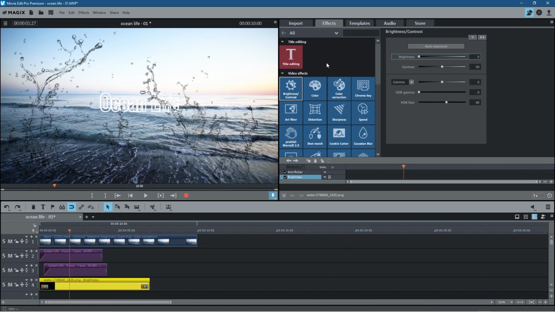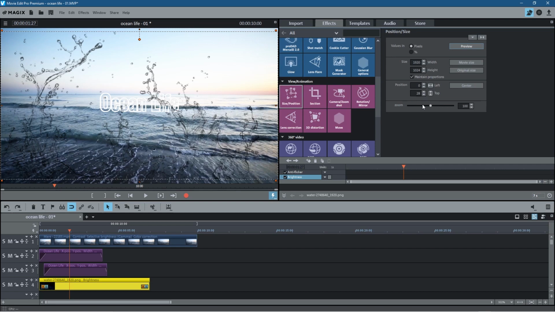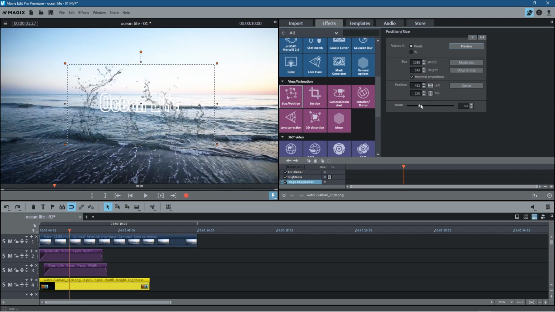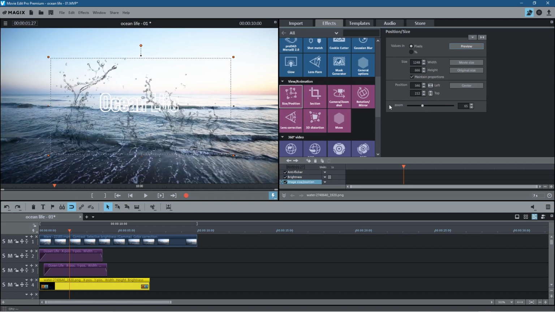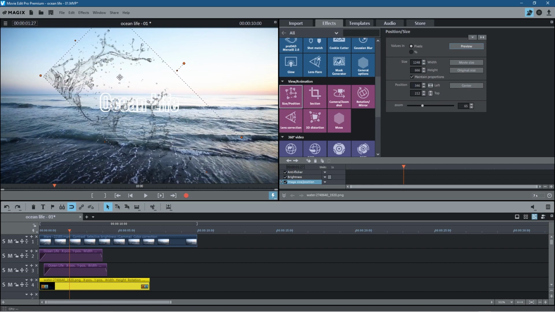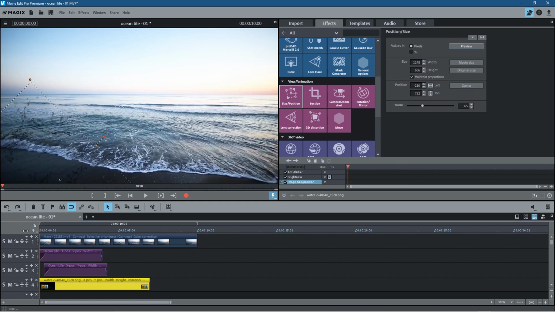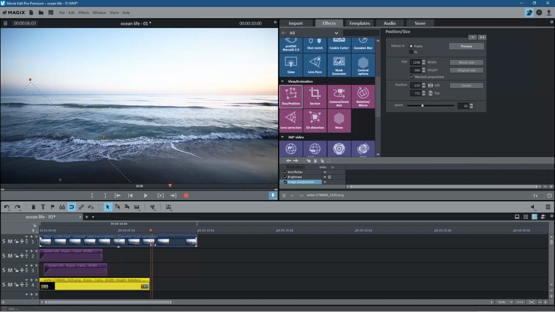We'll scroll down here and we'll go to size and position, and we're going to zoom out. I want to make it smaller, something like this sort of size, and I'm going to click on this little handle at the top, and that allows me to rotate it, and then we can click inside the clip and we can just move it to somewhere like here, just to have that sort of splash effect, right? So if we just move across, now we'll kind of see that in the corner.